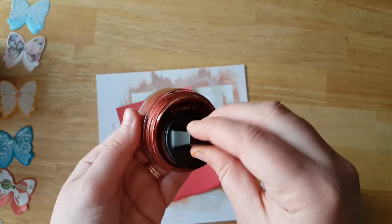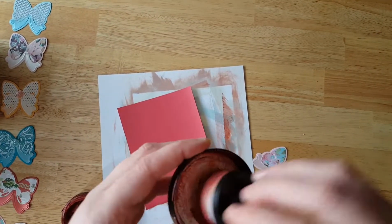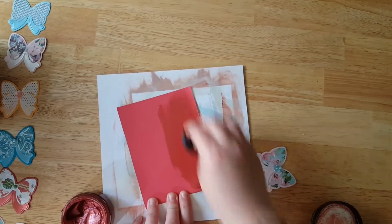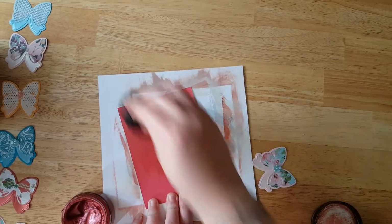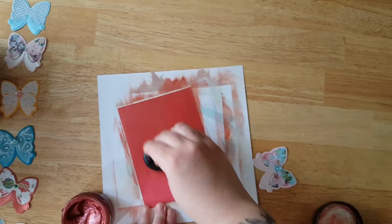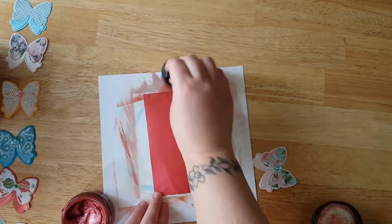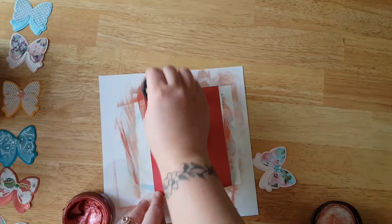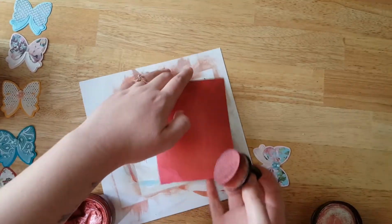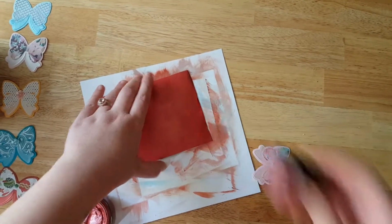I don't know if it has to do with the colors, because different colors seem to have a different texture. This one rubs on a lot easier, and it also goes on smoother, I think, because it has that creamier texture to it. That's why I wanted to show you this one too, because you can see the difference in the polish. Even though it's the same brand and the same type of gilding polish, it does have a different texture to it. And they have many different colors.